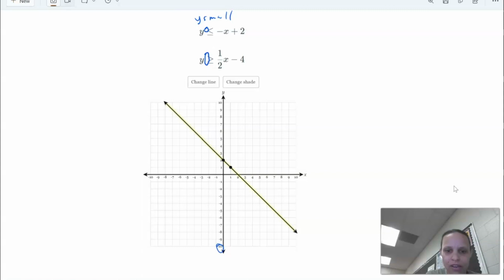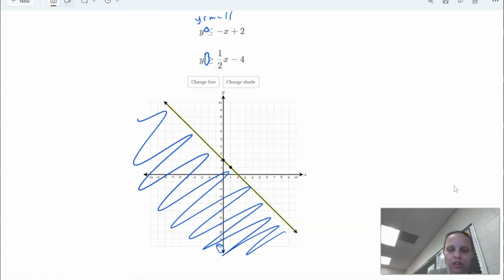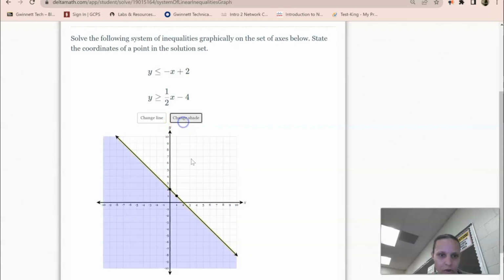The small ones are negative, right? So that means that you're shading this area here. All right, so because it says y small, you shade the small ones for y to the line. When it says y big, you would go to the big numbers for y and shade to the line. All right, so I'm going to put that in there. So let's see, can I change shade? Boom. See that? I've just graphed the first one.